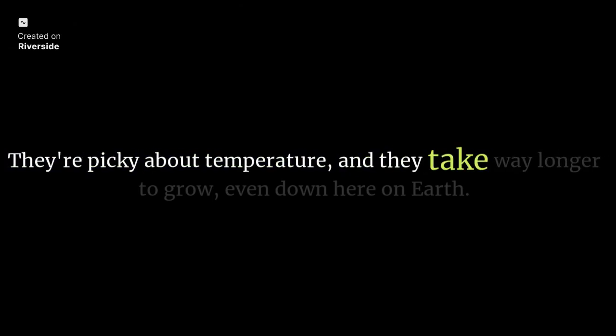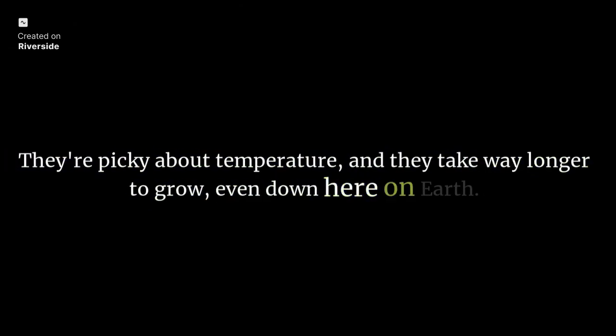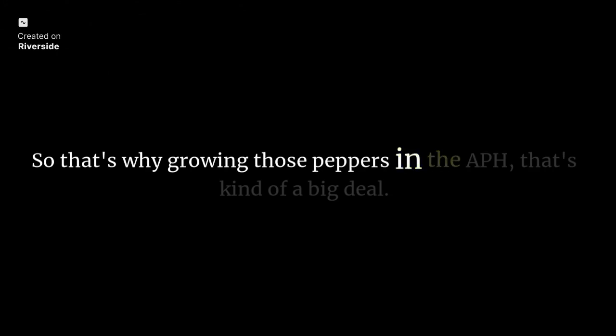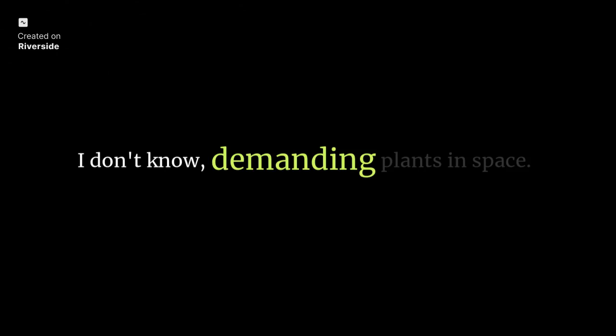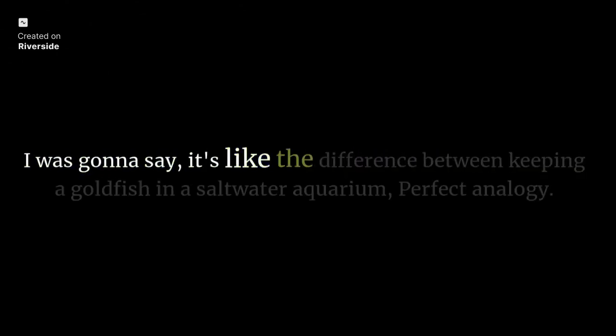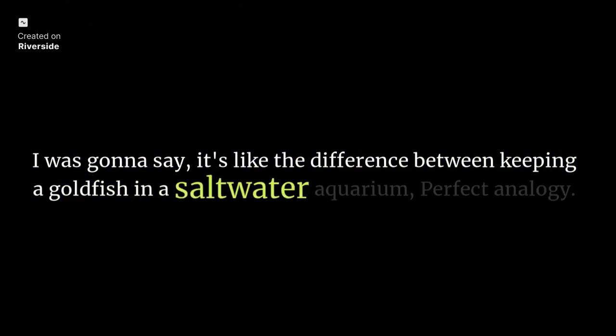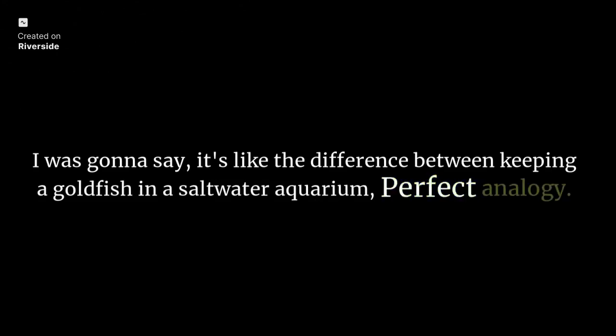Yeah. They need a lot more light, they're picky about temperature, and they take way longer to grow, even down here on Earth. So that's why growing those peppers in the APH, that's kind of a big deal. It's a huge deal. It proves that we can grow these more demanding plants in space. I was going to say, it's like the difference between keeping a goldfish and a saltwater aquarium, right? Perfect analogy. One is definitely more work than the other.